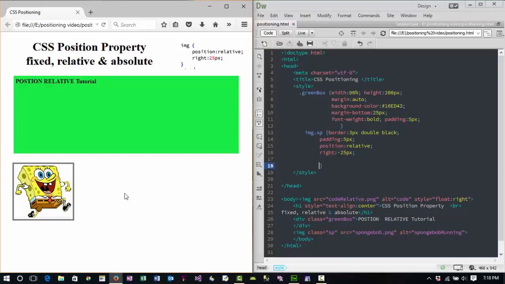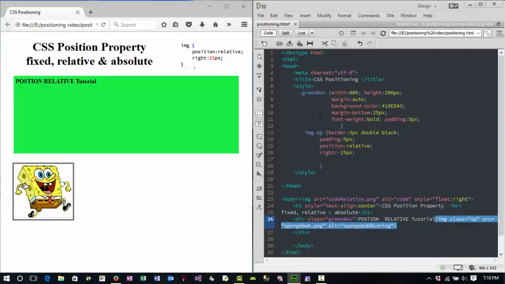Okay, well, let's move it around just to make sure we understand what relative means. So I'm going to take old SpongeBob, and I'm going to move him inside of this div, inside this green box. And the reason I'm going to do that is he's going to behave differently now. Let's get him over there first of all so you can see him.